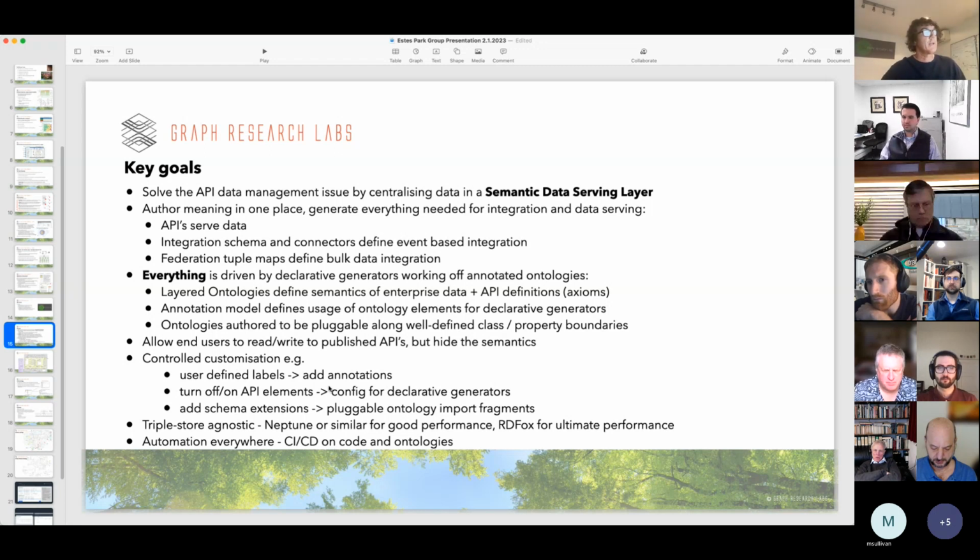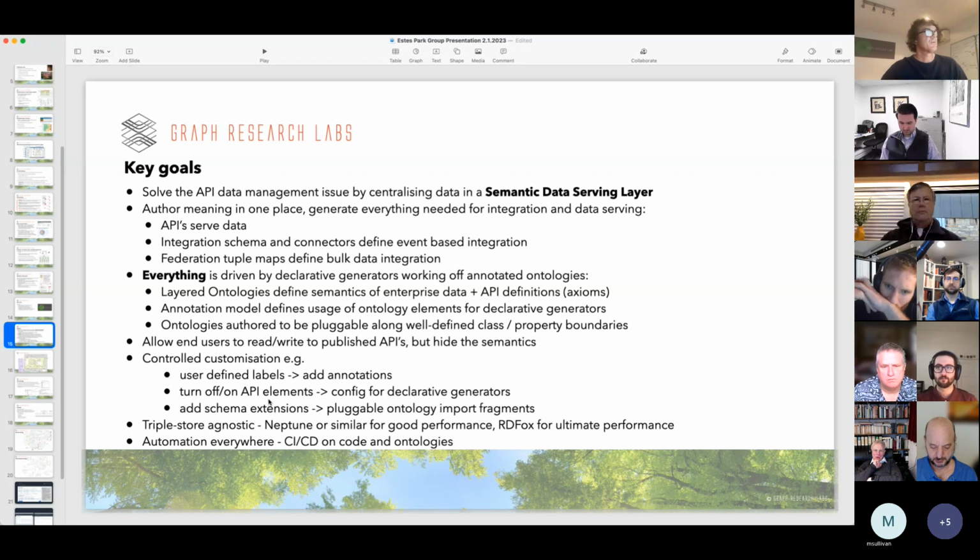And we either just reconfigure the generators, or if they change a model, this is quite a common use case as well. Say you say this is what an account looks like. Well, we have these extra things in an account, these 5 extra fields. Okay, we let them add that, and we turn that into just an ontology import fragment, and then regenerate from that. So you have a very clearly defined structure and semantics of the enterprise data, and the user can do things around the margins on that.